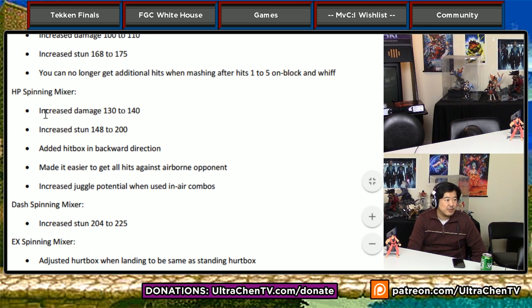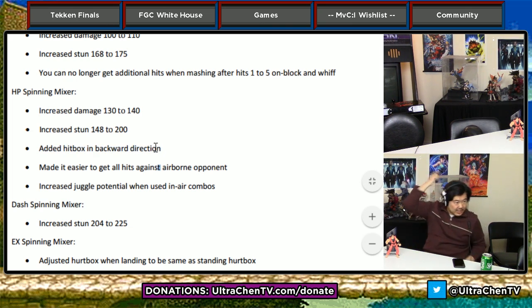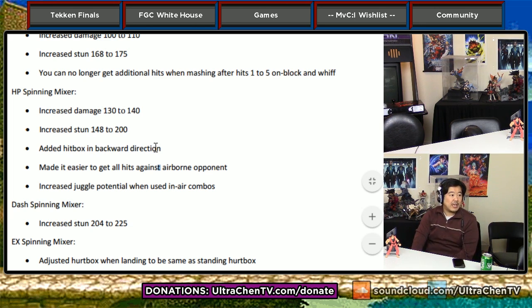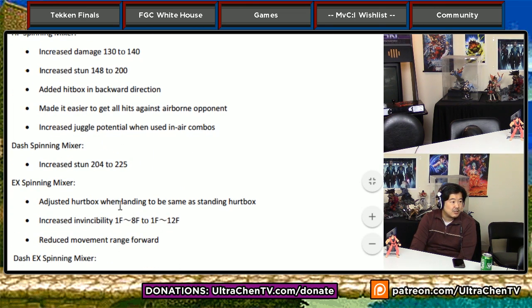This one is so increased damage. So he's just got a lot of damage increase. Wow. Hitbox in backwards direction. I've seen a picture of this from the beta where it looks like it hits further behind him, so you can't jump over him as well. Makes it easier to get all hits. Increased juggle potential when used in air combos. Dash spinning mixer, more stun.